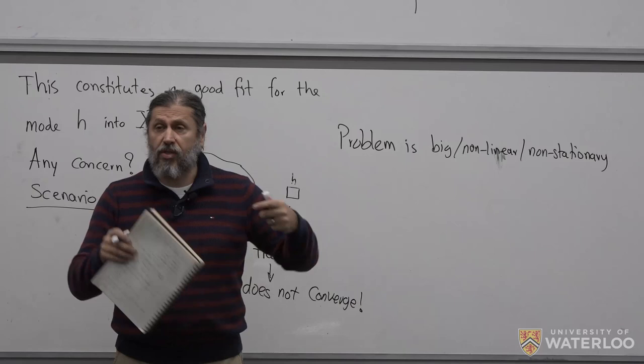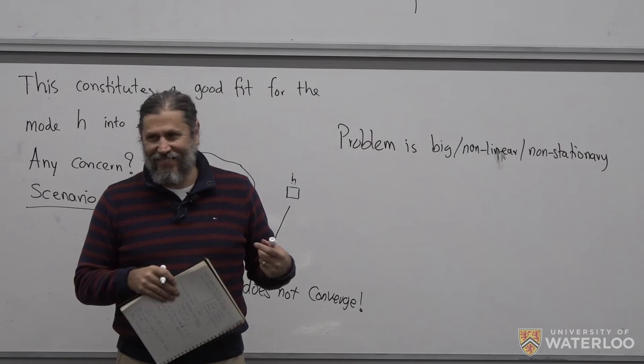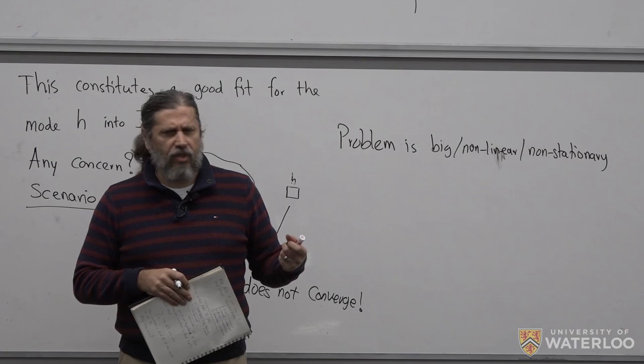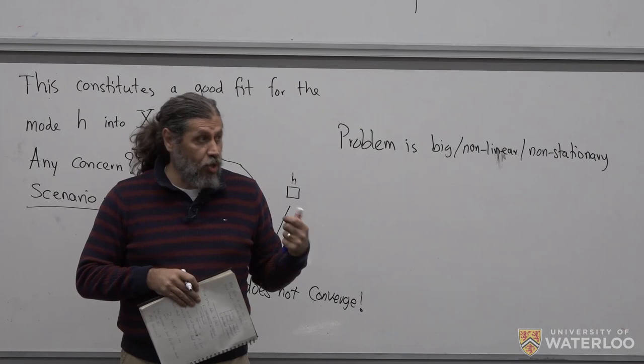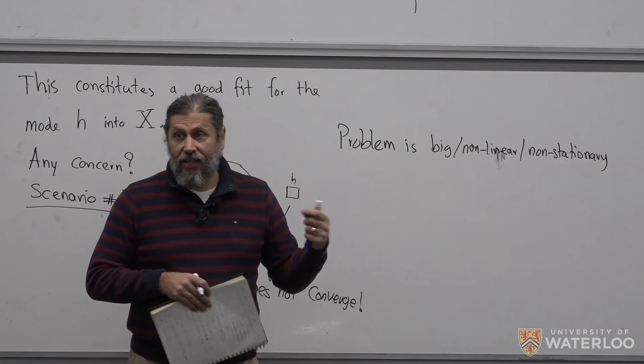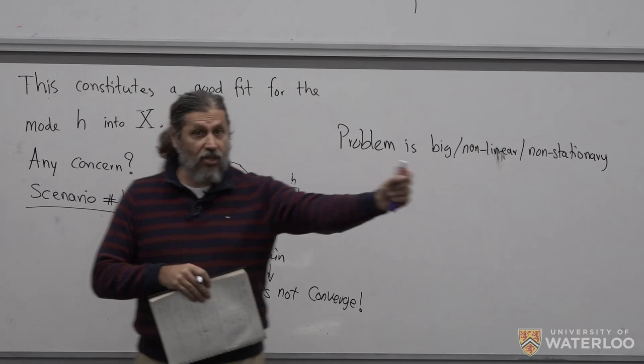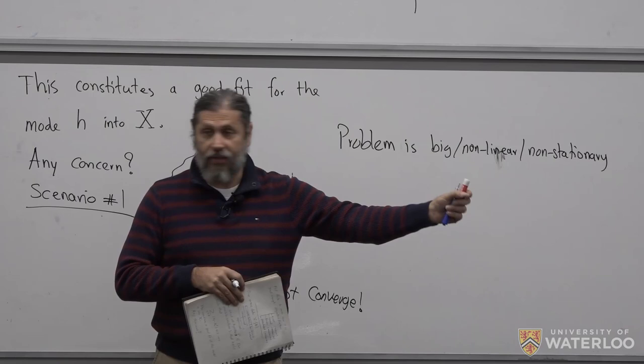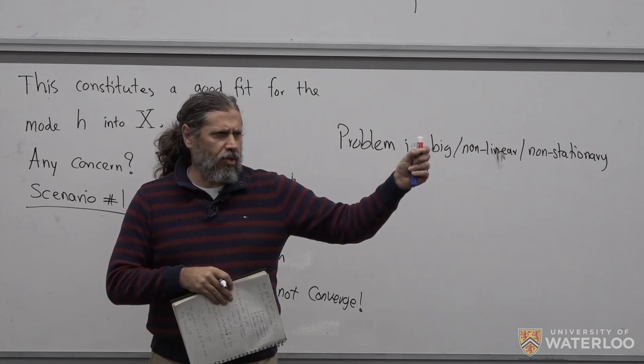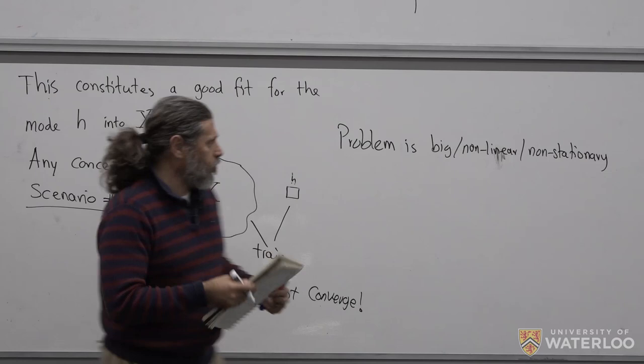Non-stationary means that the position of the solution changes every time. So if I want to use reinforcement learning to control elevators of this building, the optimal solution is sometimes on floor number 2, sometimes on floor number 5, sometimes on floor number 7. So the solution changes. The solution does not have a station. It's not somewhere. It's not x squared plus 2 is equal to 0 that you can find and say, x is this. That's a stationary problem. Non-stationary problems are the nightmare of engineers because you have to bring in some continuous adjustment.